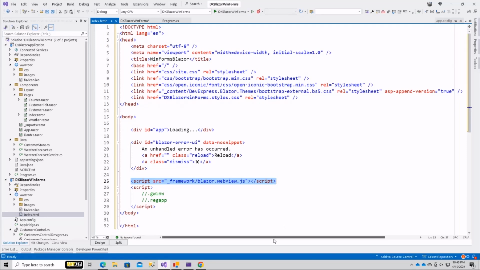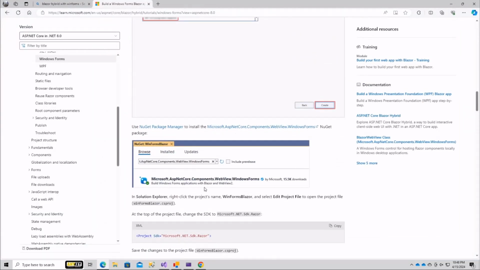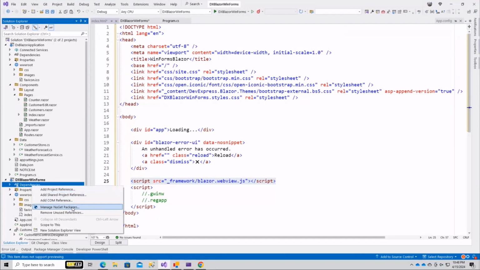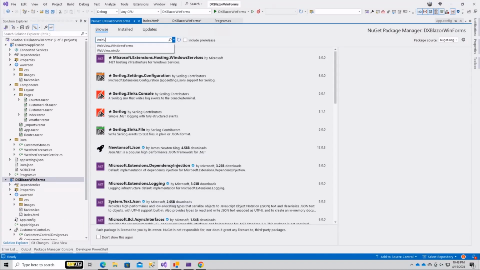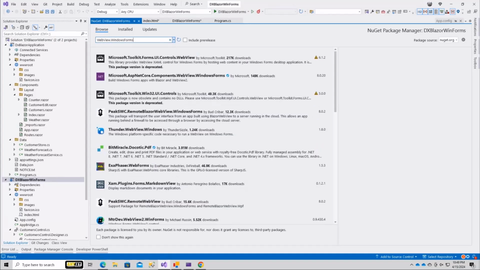So let's go to one of the steps above. And that is, we need to add this package right here, the Microsoft ASP.NET Core components.webview.windowsforms. So I get you have done one of the WPF similar projects as well, right? And this typically works the same? Yeah, it works great. It's the same kind of thing. Your main XAML page has the web root control in it, and that's it. And everything else is Blazor.